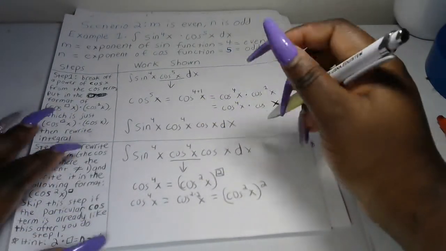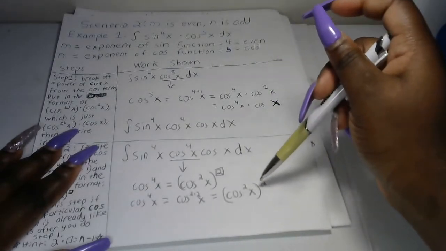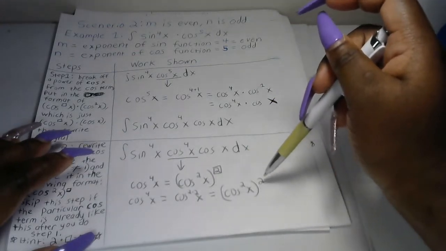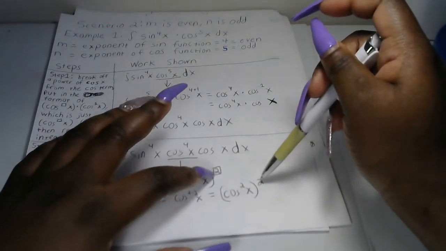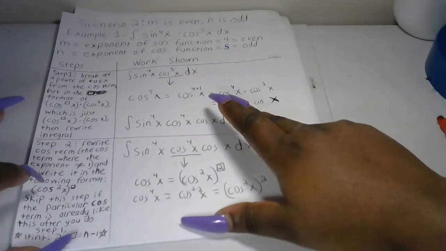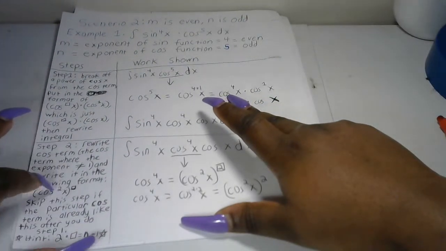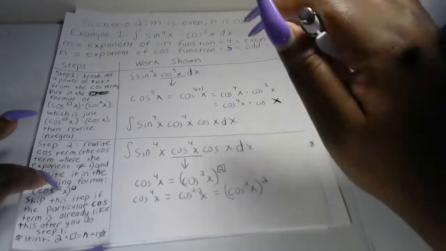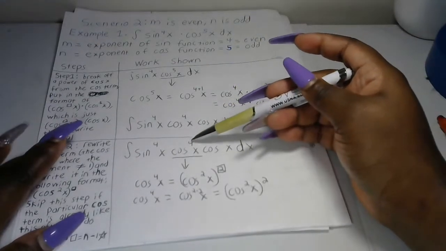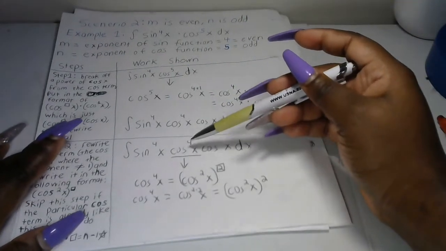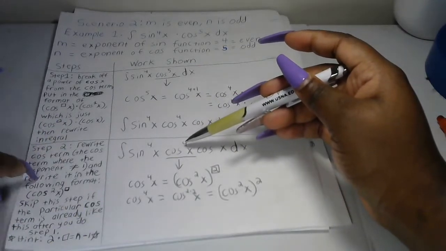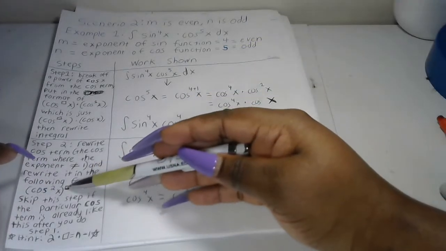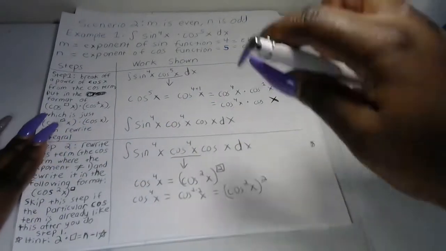So the cosine x squared, all of this to the power of 2, this means that this something would be the 2 that goes here. So all you need to remember for this step is cosine x to the power of 2, all of this to the power of something, that something times your 2. That's basically, if you take the exponent of the cosine x term where the exponent does not equal 1, and you divide it by 2, that's what should be here. That's basically how that works.